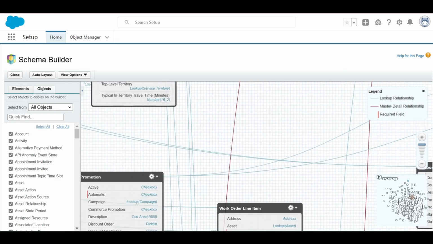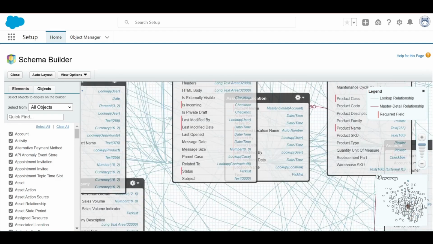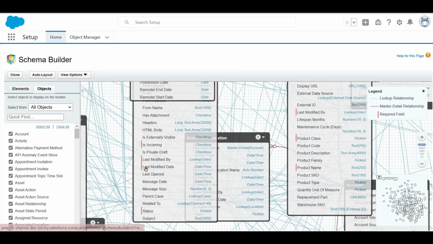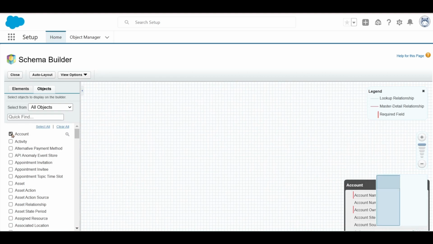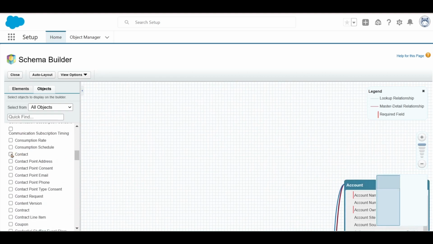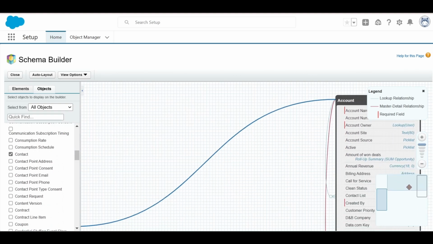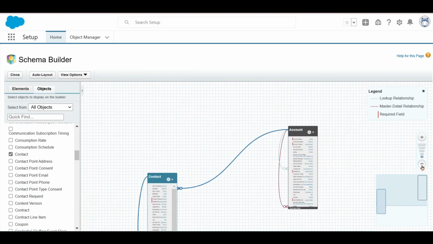If you drag it over here, it's so messy, so I will clear all and show you the relationship between account and contact. Yes, so here you can see. I will minimize this.